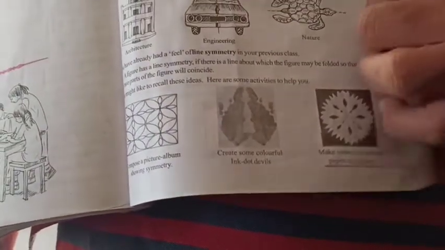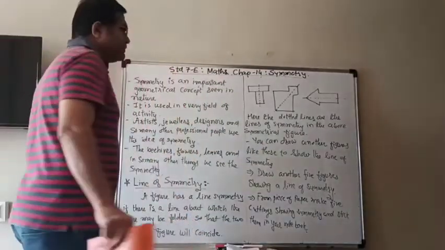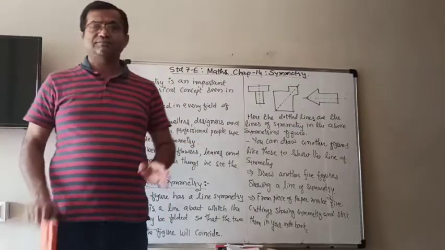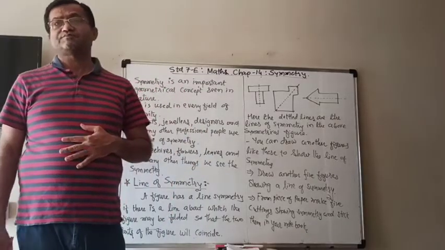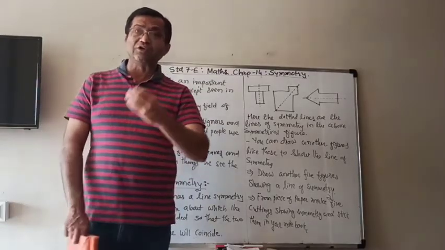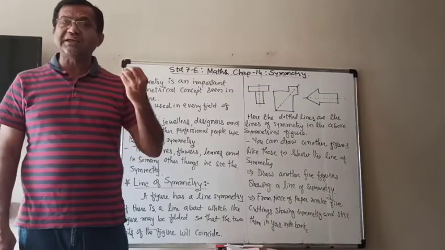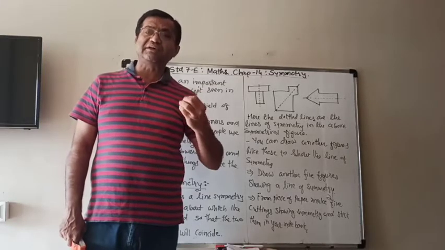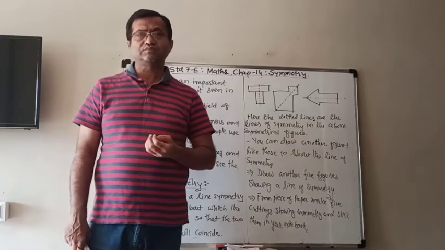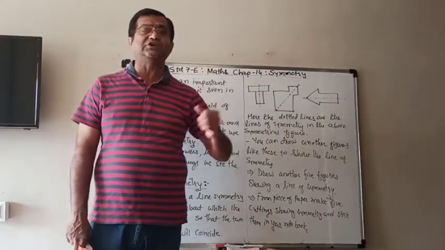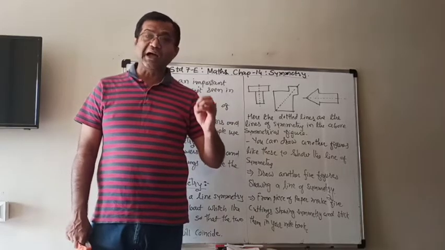Sometimes in nature, here it is a turtle. You can see the body of the turtle. If you draw a line, both sides are symmetrical. Similarly, maybe you have seen some beautiful butterflies. When butterflies sit somewhere and open the wings, then you must watch it carefully. It looks like somebody painted it nicely using the symmetry. But that is the natural objects, natural living organisms, some flowers, leaves of the plants, and so many things in nature also exhibit the idea of symmetry.